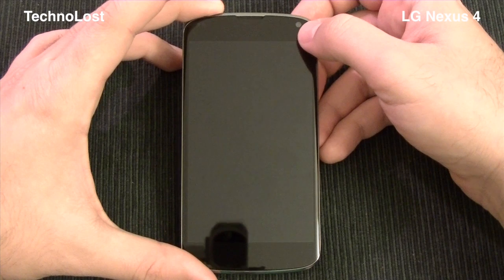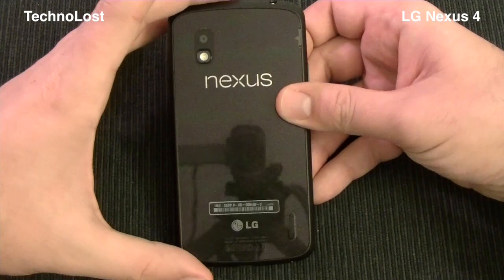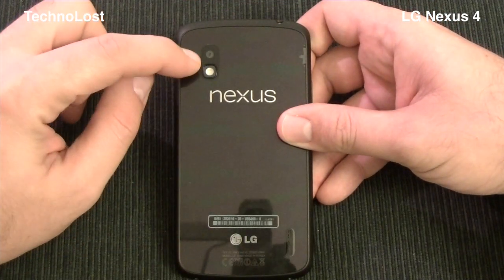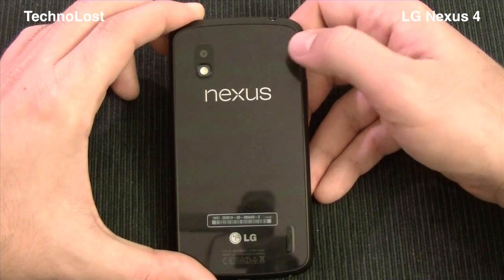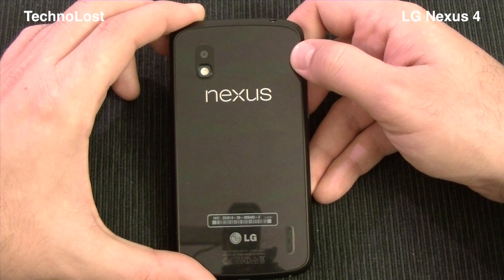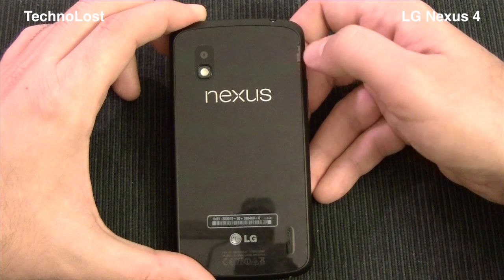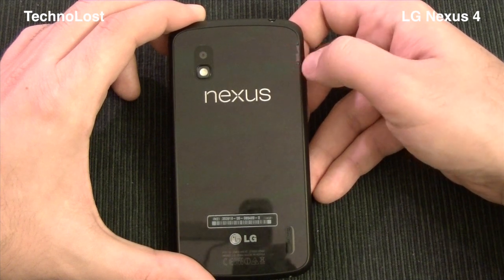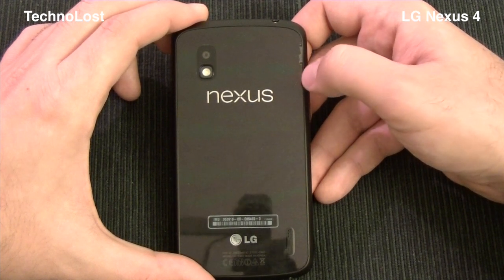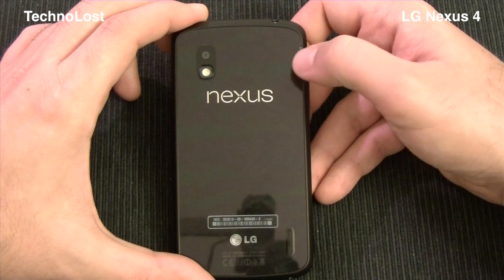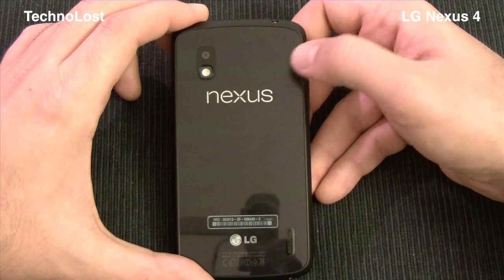Well, I just started to see some of the hardware specs of this LG Nexus 4. We have a front-facing camera with a 1.2 megapixel sensor. Then we have the main camera here with an 8 megapixel backside illuminated sensor with a lens of an aperture of f2.4, which is the same aperture size that we can find in the iPhone, and it's slightly less bright than what we can find inside the HTC One X and One X Plus, which have f2.0, while the Galaxy S3 and Galaxy Note 2 have a 2.6 aperture size, so not bad.